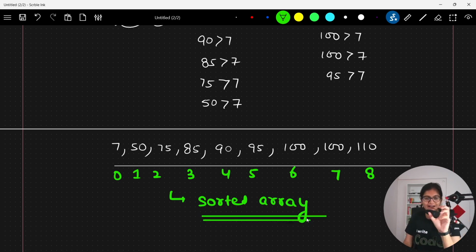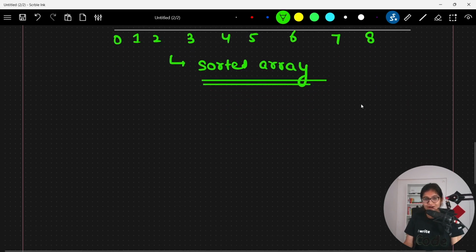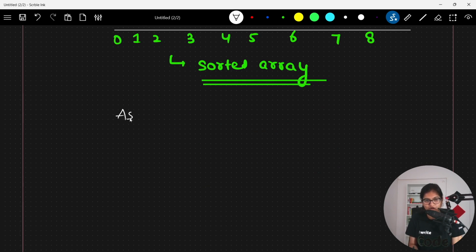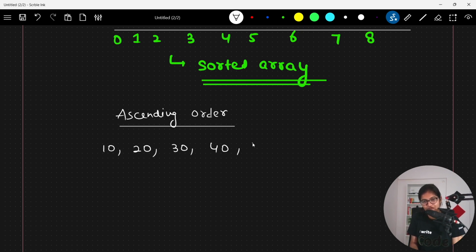Now here, if you try to observe, suppose you have an array already in ascending order. What will happen in that particular scenario? For example, I have this array: 10, 20, 30, 40 and 50.